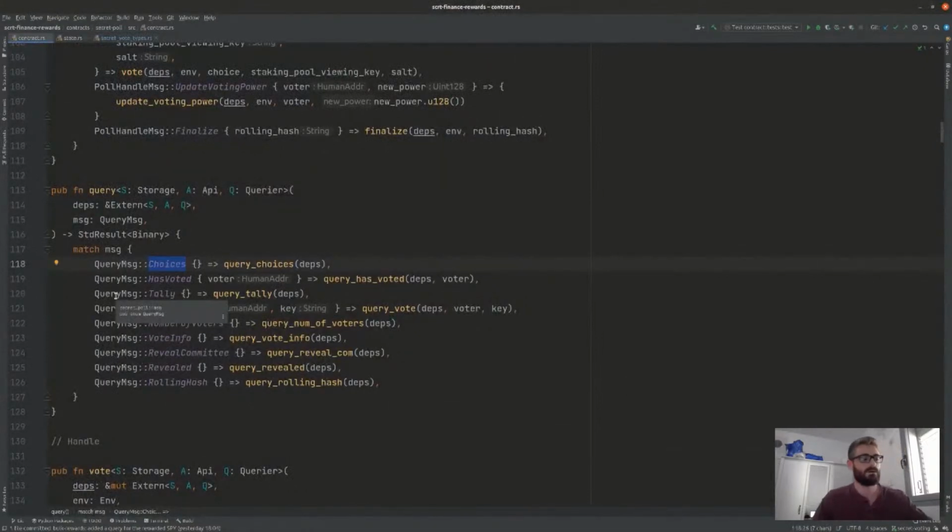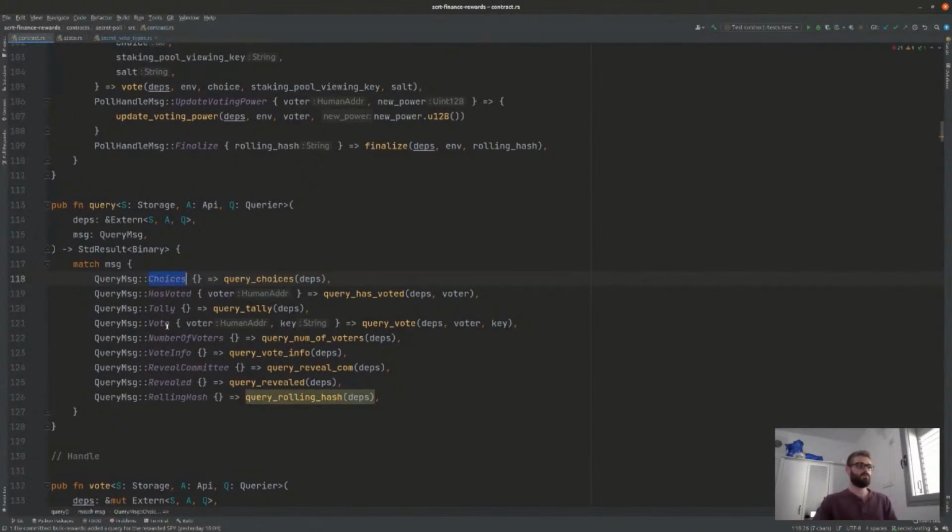One thing about secret contracts is, if you worked with Ethereum a lot, you know that basically every global variable you have stored in the state, you automatically get a query for it. Not in our case, because to expose anything public, like, I want people to know what choices a proposal has.